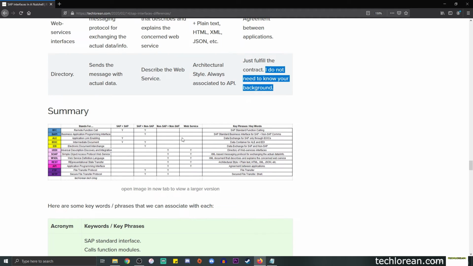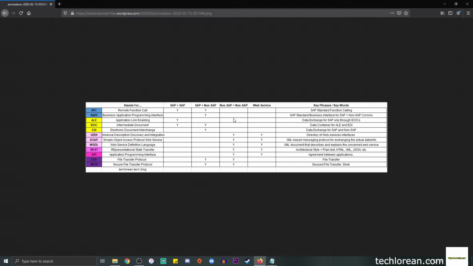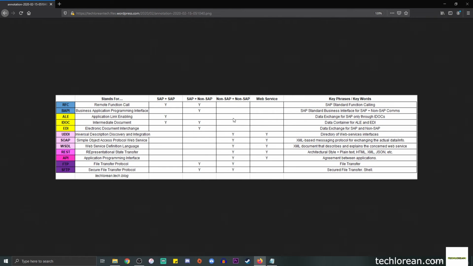Now we have here a summary. Let me just view the image. To zoom you guys in, we still have the color associations between all of these, and we have some level of information such as SAP to SAP communication, if they are allowed. For RFC, for example, yes. For SAP to non-SAP, yes, it's also allowed.